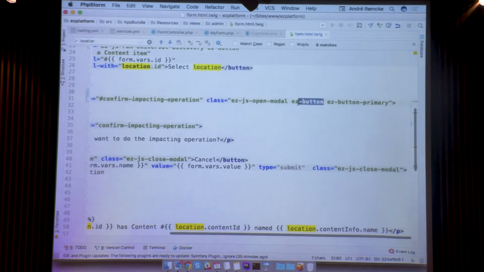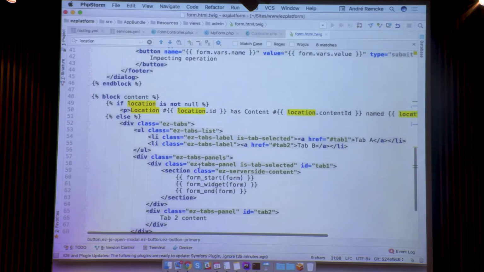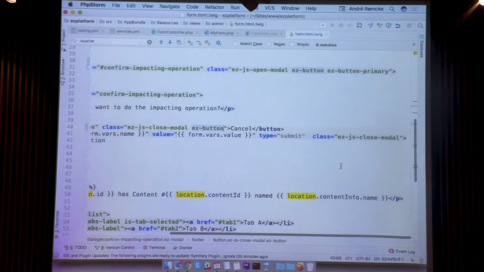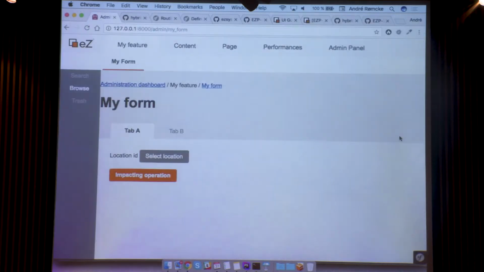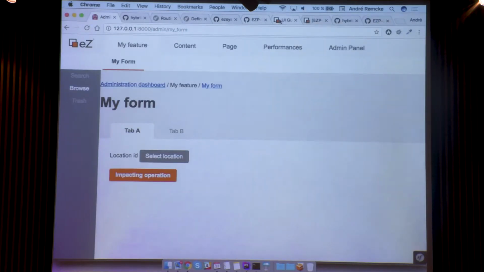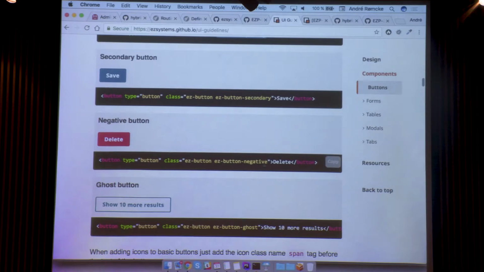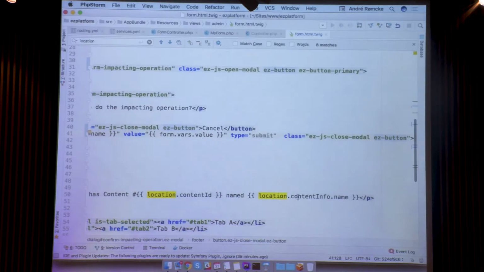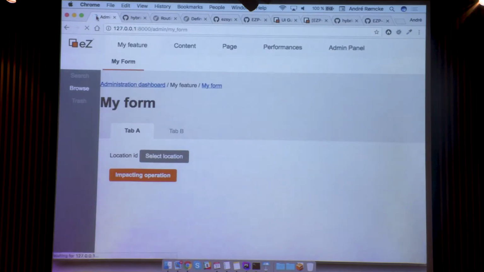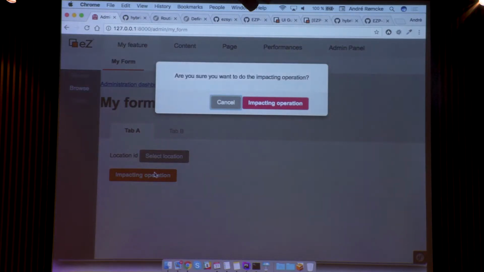In this case, cancel being a standard operation, we just use the cancel on the easy button. For the confirmation one, it's typically used for something damaging to the repository, or not necessarily damaging, but affecting a lot of content. So in this case, we can use the negative button to give it the clear styling. Not to be negative, but now we have styling. Like that.